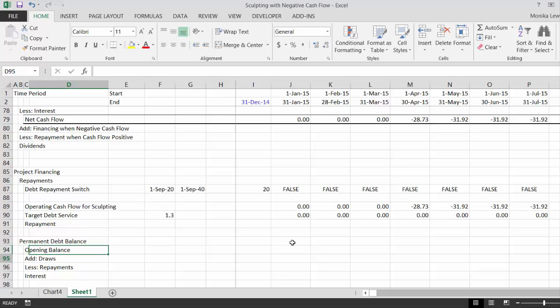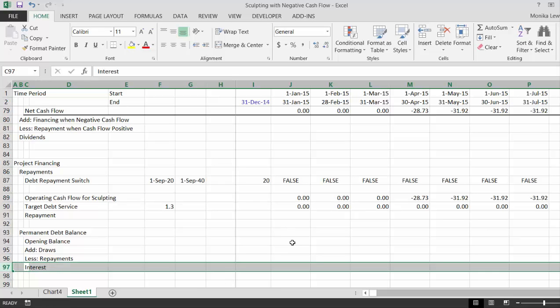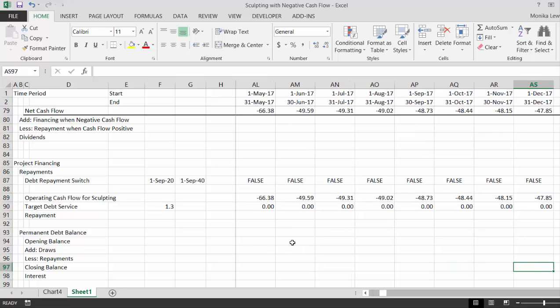Okay, and of course we need a closing balance. For now, let's just begin with the closing balance at the date.